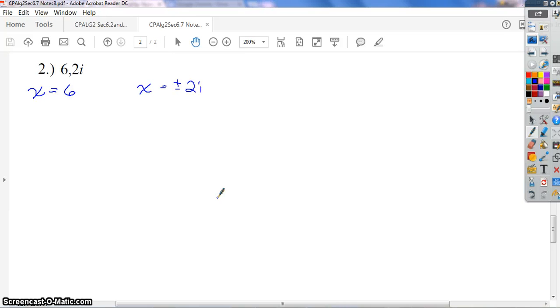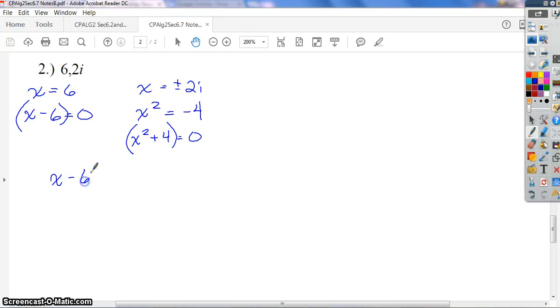Okay, so let's start with the x equals 6. That's the easy one. That's x minus 6 equals 0. This one gets a little interesting. Now, how do you get i? Well, we took the square root of a negative. So that means we had x squared equals negative 2. Now think to yourself, if I take the square root of this, and I see I made an error too. So I took the square root of negative 4, because if I take the square root of negative 4, that gets me back to 2. What's the square root of 4? 2. Square root of the negative gives you the i. So this is what you would have had for this step, which then gives you x squared plus 4 equals 0. Now that I have both these set equal to 0, I can put the pieces together.